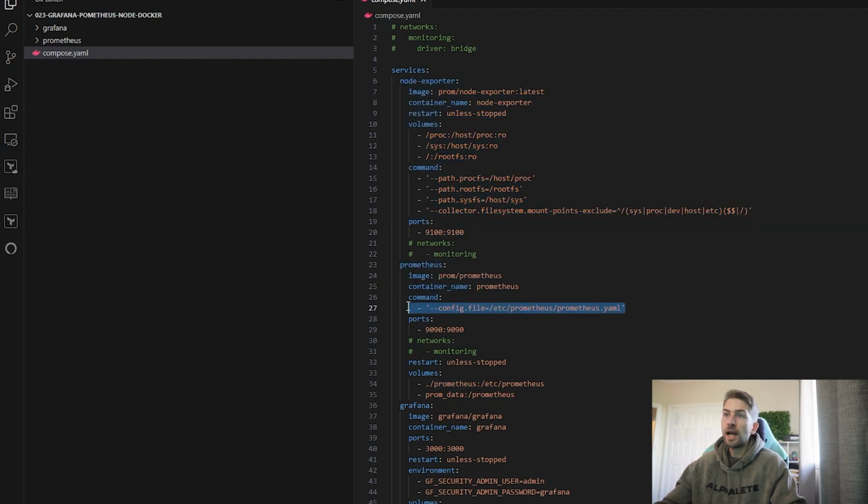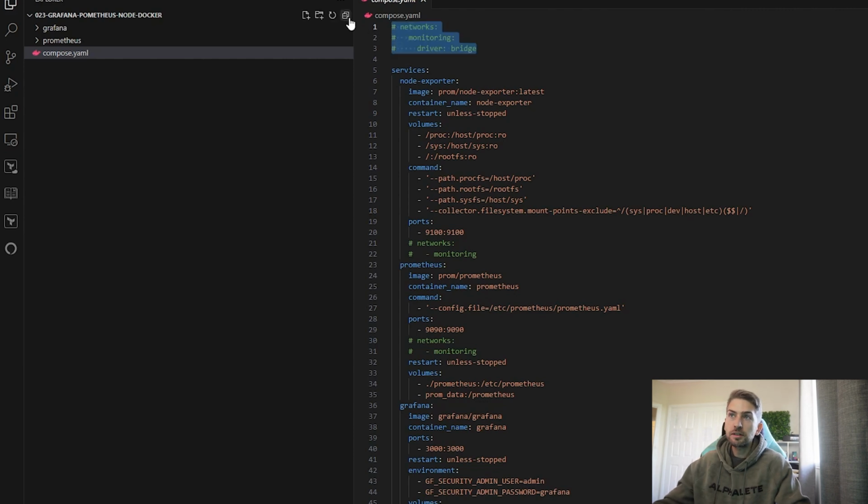Now, Prometheus is gonna take the Prometheus image. It is going to add this config file, and it's going to mount a couple of volumes. So basically anything that we put in this Prometheus folder here, it's going to mount to this file path so that it has access to the correct config file to run this command. Same thing with Grafana, it's gonna mount a volume and take everything from that Grafana folder that we have and place it in this particular location. We've also gone ahead and set a default username and password that we can use for our Grafana instance. Don't worry, you can change this in the future.